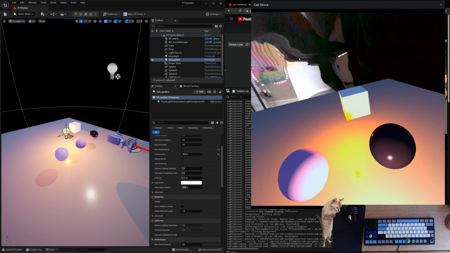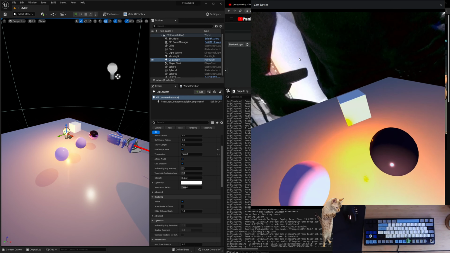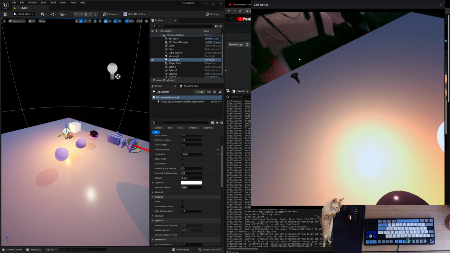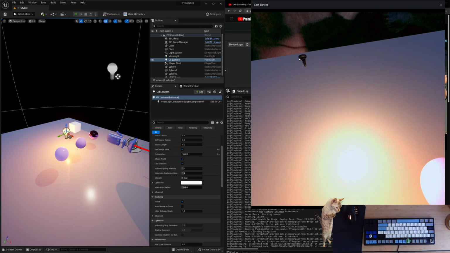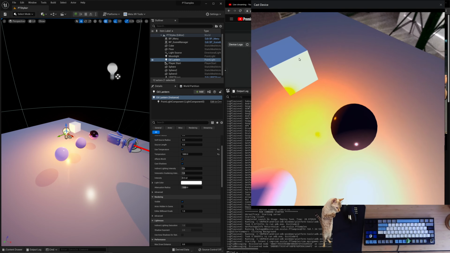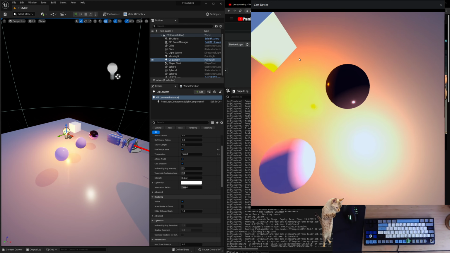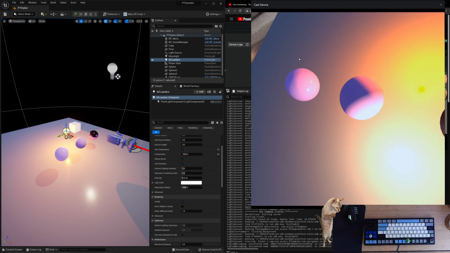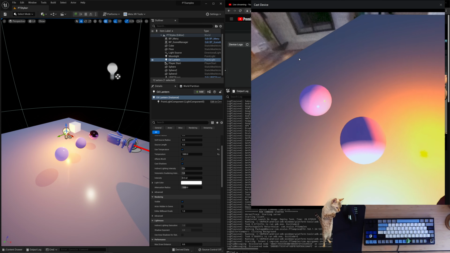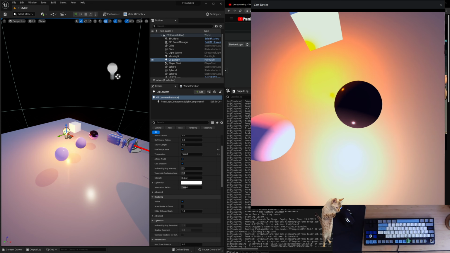Okay, so interestingly, the metallic one looks terrible. It looks completely dark. Let's see. Yeah, it looks pretty dark. You can kind of see the reflections on it. Still no shadows, but you do see the lighting on the ground. Okay, and our improper metallic one is over there. That seems fine. Let's see what they look like in the actual game.